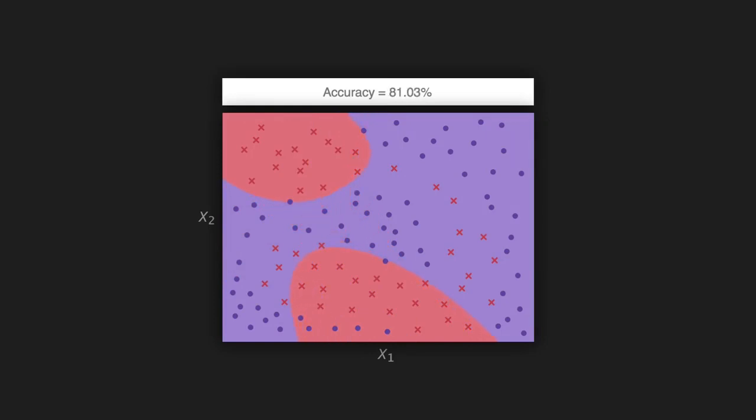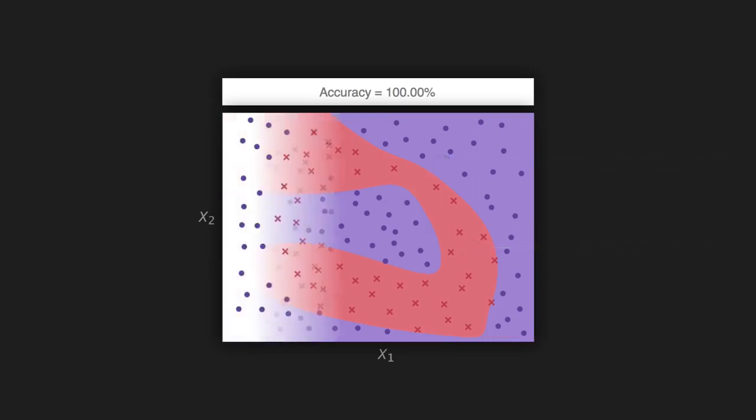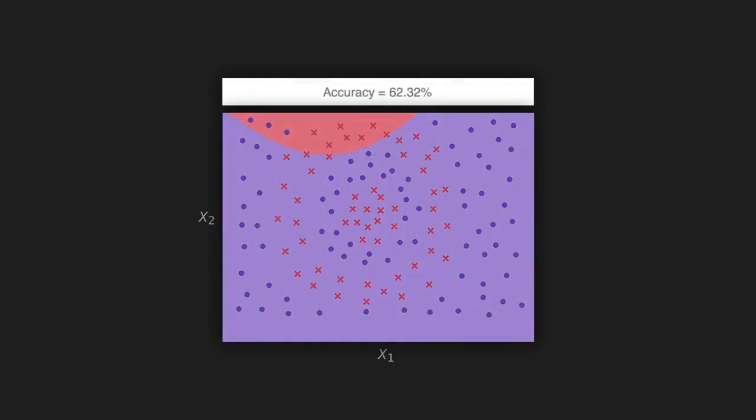For now, the main thing to understand is how the weight and bias values determine which regions of the problem space correspond with which class, red flowers or purple flowers in this example, so that it can correctly classify new data when we don't know what class it belongs to. Remember that we're only dealing with two attributes in this example, which is why we can look at it in two dimensions. If we had a third attribute though, it's not so hard to imagine finding some decision boundary, or decision surface if you prefer, in 3 dimensions. With 4 or more attributes, okay, it's suddenly not so easy to imagine anymore, but the concept remains exactly the same.